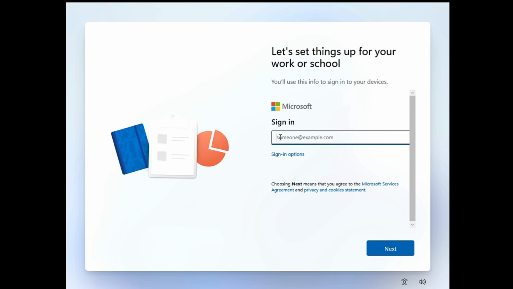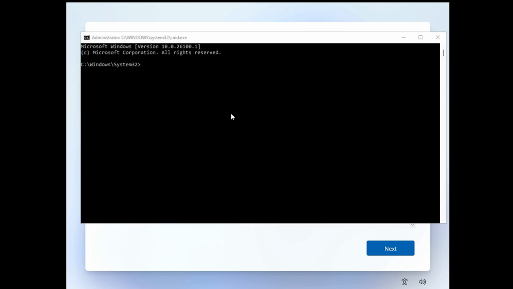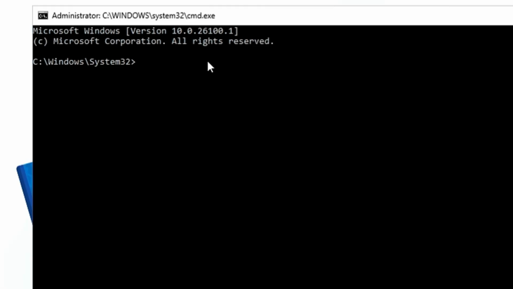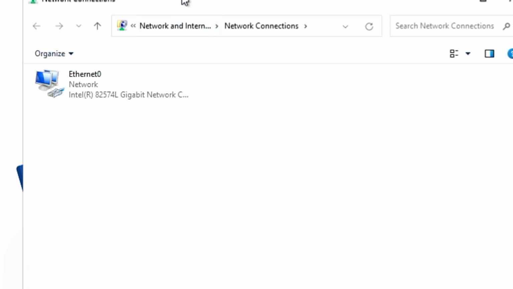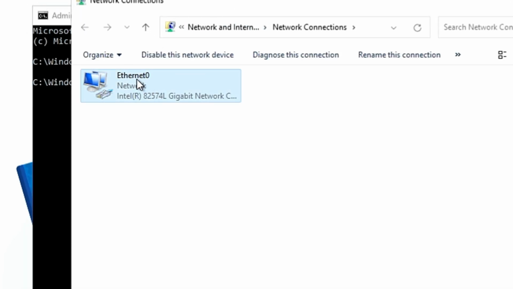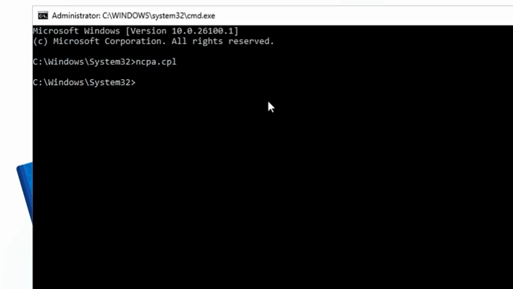Next, it will ask you for the Microsoft account to log in. Now I don't want to use a Microsoft account, so let's use a method here and see whether it works or not. So from my keyboard I will press Shift plus F10 and the black window will come up. First I will disable the Wi-Fi. So I will type ncpa.cpl and this will bring up the internet connection. Even if you are connected with a LAN connection, you can also disable it. And keep in mind, once the installation is completed, you will have to re-enable it. Okay. And now finally here, type a simple command that will be OOBE\BYPASSNRO and hit the enter key.